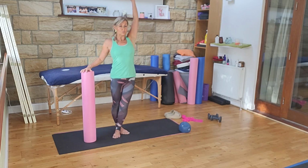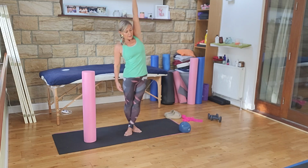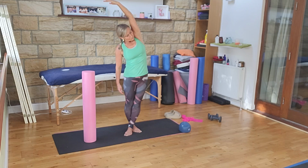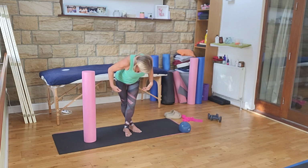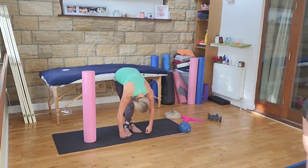Place that foot over again. Reach up really high first. We get quite compressed in our discs. Take a breath in. Send the hips out. Reach, reach, reach. Breath in. Chin to chest, hips backwards, weight forwards as we gently start rolling down. And take a lovely in breath. Out breath. In breath.